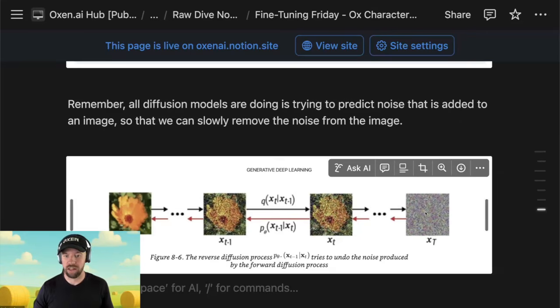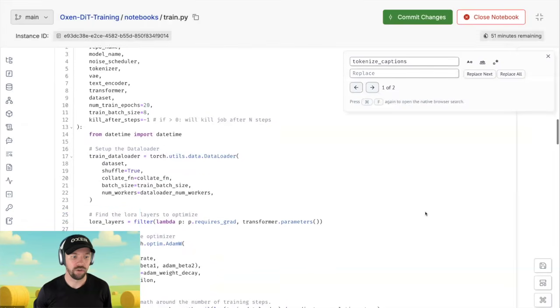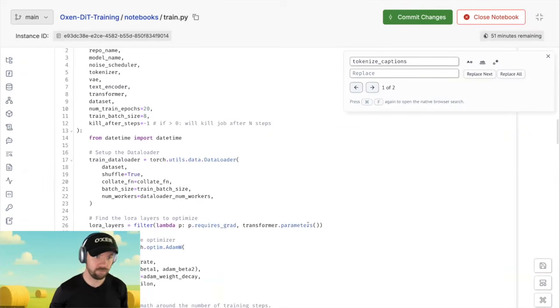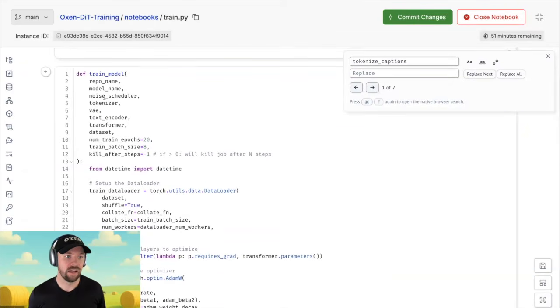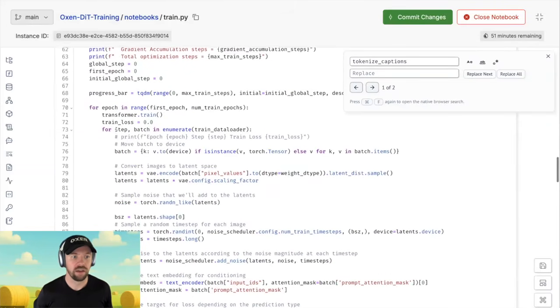You can also have it be a blurry blob and a text prompt in our case. And then the text prompt goes in, you extract some features, put that into the latent space, and then do this whole process. But when we go into our training loop, you'll see that we take in our noise scheduler and all of these different components of the model, and we have to wire them together in this loop to slowly train the model over time.